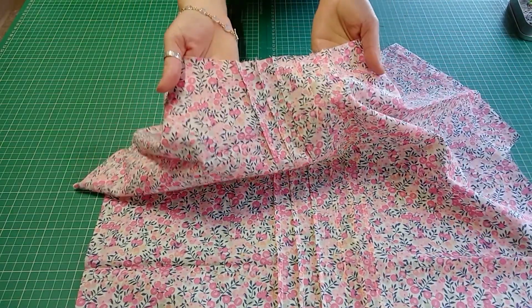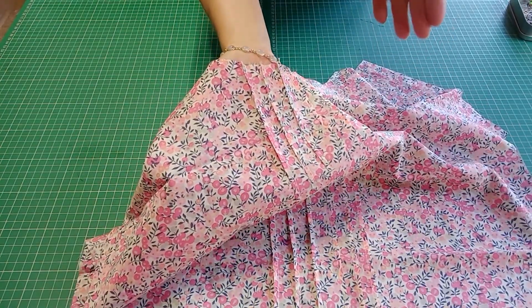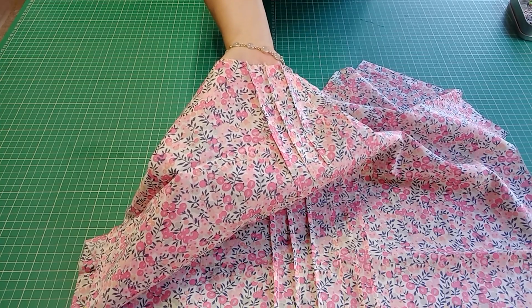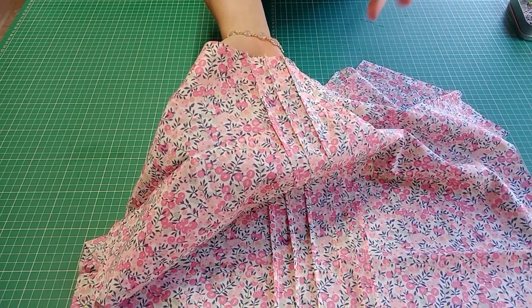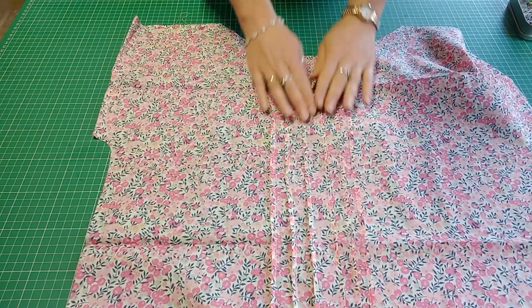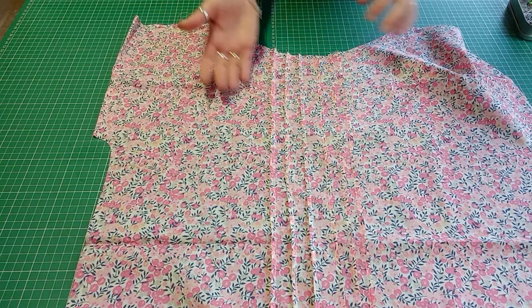So this is what it looks like after you repeat the process of marking. Pin one, sew one, press it. Pin one, sew one, press it. Pin one, sew one, press it. And these have got 3 that fall to the one side and 3 that fall to the other side.